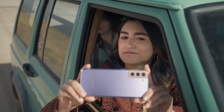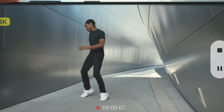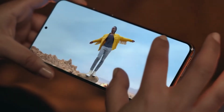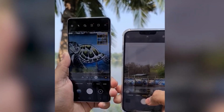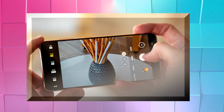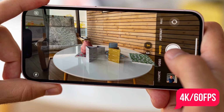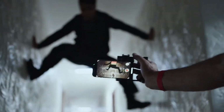Samsung brings its own video tricks. Director's View lets you see and flick between all 3 rear lenses, while Vlogger View shoots video from the front and rear cameras simultaneously. Single Take is well established by now, employing AI and slow motion recording to capture and process a range of image types in one go. While the Samsung Galaxy S21 can manage 8K 24 frames per second video to the iPhone 13's 4K 60 frames per second, however, we'd still give the iPhone the nod for sheer video quality.